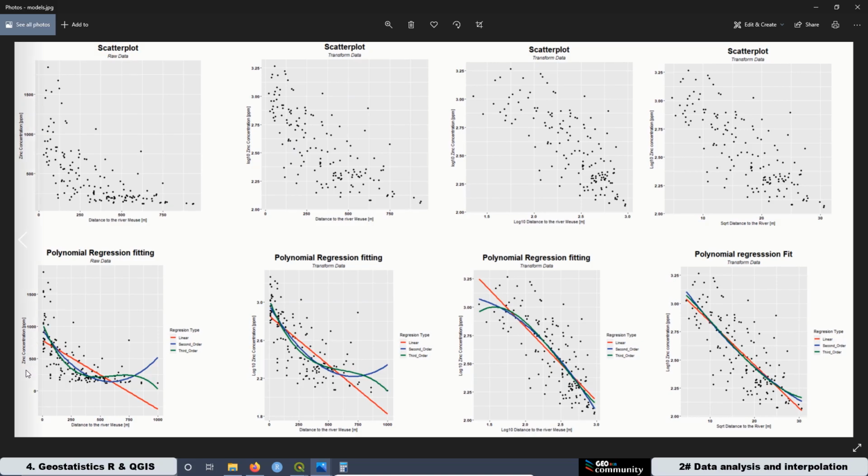As you can see, when we have zinc concentration and distance to the river in meters, the model doesn't fit well, right? When we change here to the log 10 for the zinc concentration, and here we left the distance to the river without any modification, you can see that still the data is not fitting really well, right? When these things happen, it is going to be reflective on the residuals.